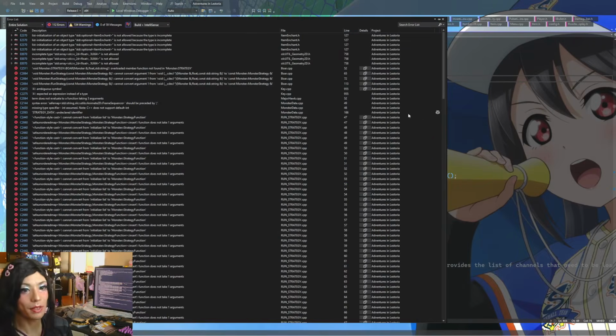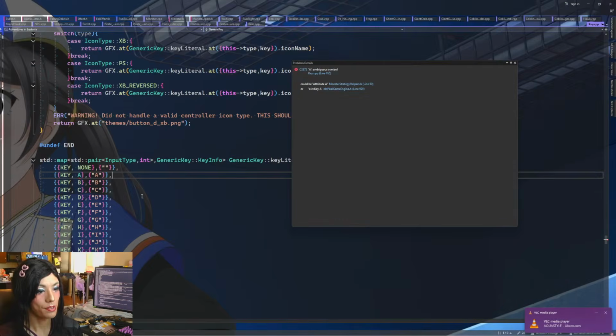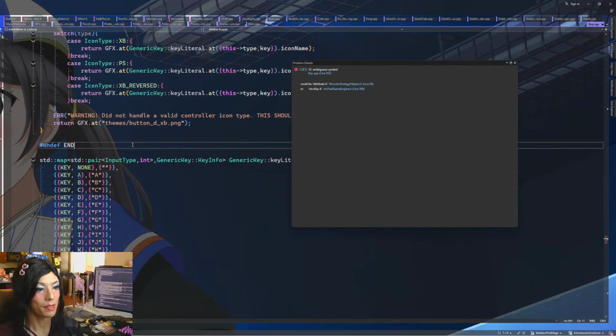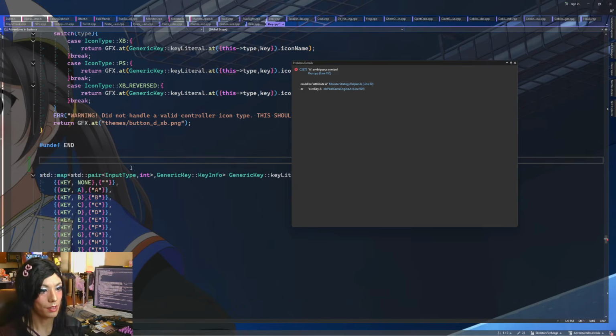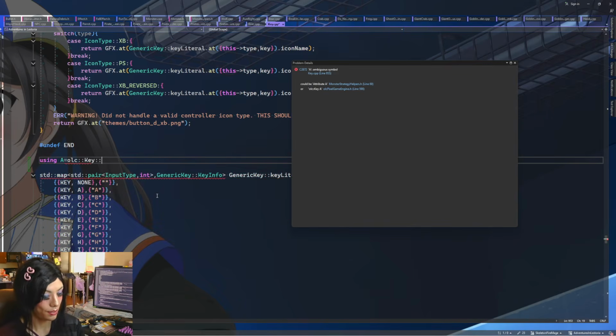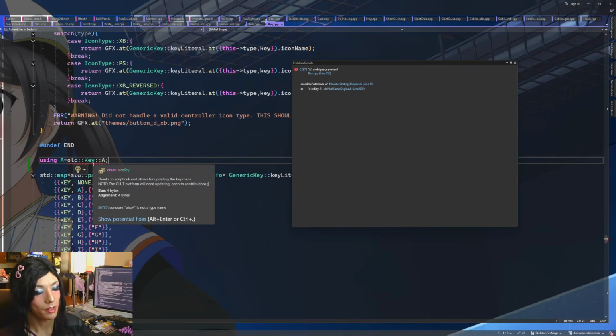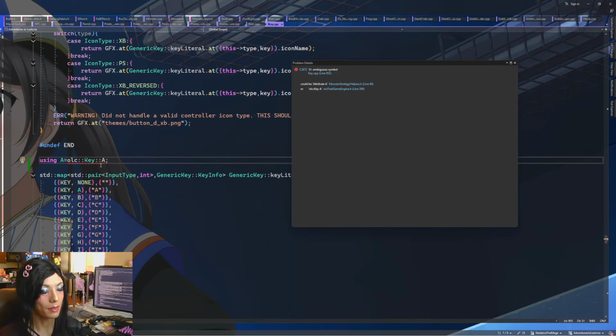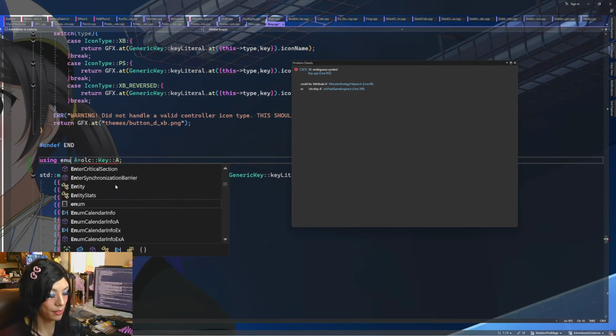Key, A ambiguous symbol. So for this, we're gonna say it thinks that's an attribute. So using A equals olc::Key::A. Constant OLC::A is not a type name? What? Oh, enum. Wait, enum? It's an enum, right?